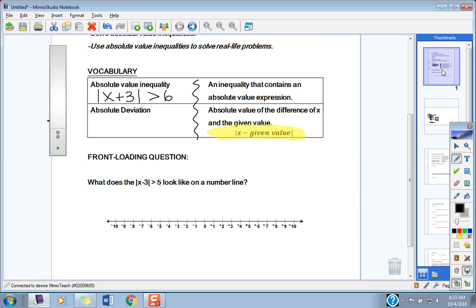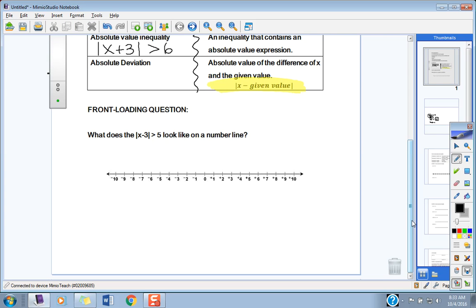So back here, guys, we want to talk about this right here. It says, what does the absolute value of x minus 3 greater than 5 look like on a number line? Right. Let's just talk about this right here. Somebody started throwing some values in here. Let's just do this. Let's just kind of think back to where we were. And instead of having an inequality sign in there, let's put an equal sign in here. If there were an equal sign in here, kids, what would you have to set the x minus 3 equal to? What two values? Just like the last example, what two values would you set it equal to?